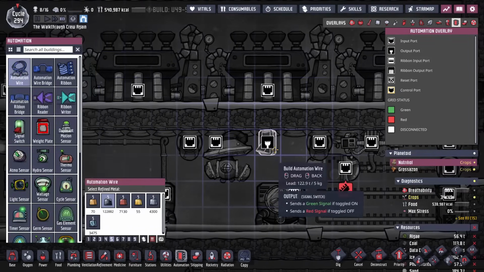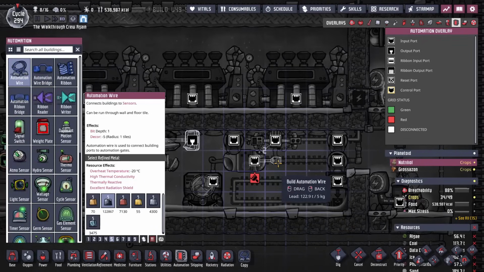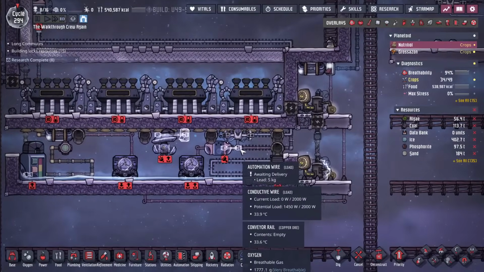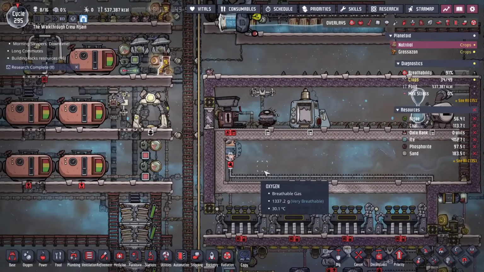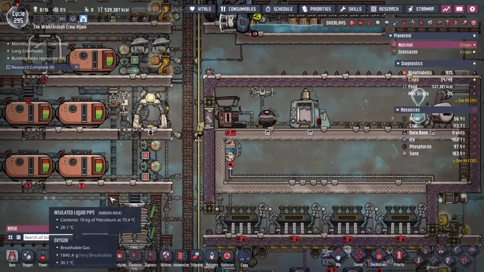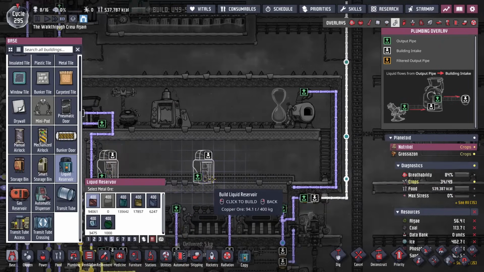Let's get this hooked up to a signal switch. We're almost ready to close this off. I guess we could put in our cables for the thermosensors that are going to go on the rails. We'll get that here in just a second. Let's also set up our tanks that are going to be for cooling stuff. So, if we wait for the game here, get our liquid reservoirs in here. Just drop a couple of them in here.